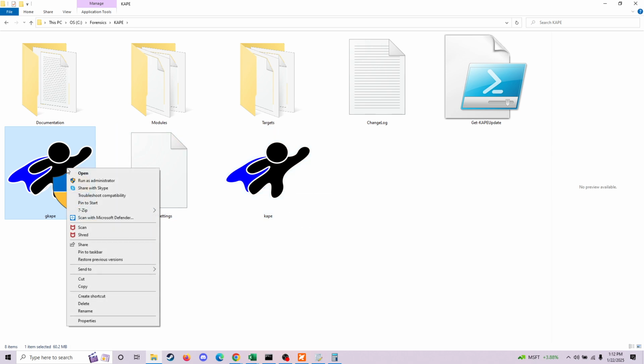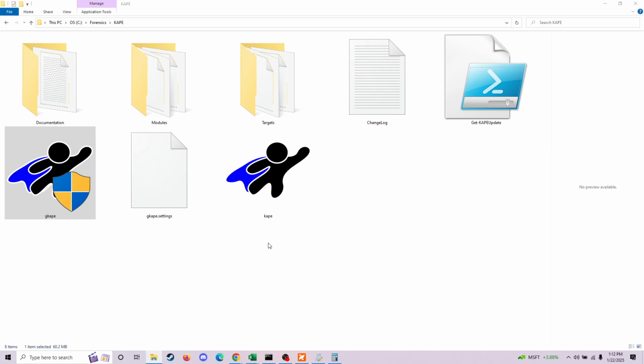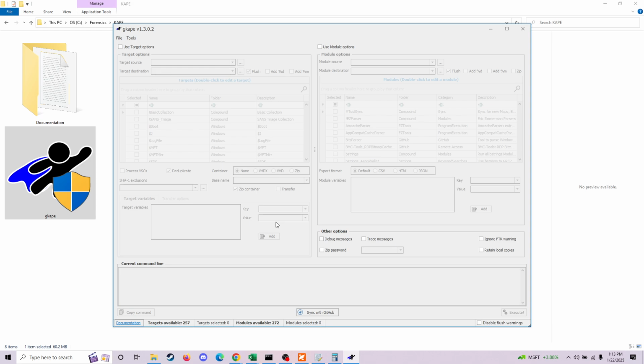So you will start this as an administrator. And by the way, the GUI version is just a graphic that sits on top of the command line, because as soon as you run this GUI, it brings up the graphic interface and just runs all the commands.